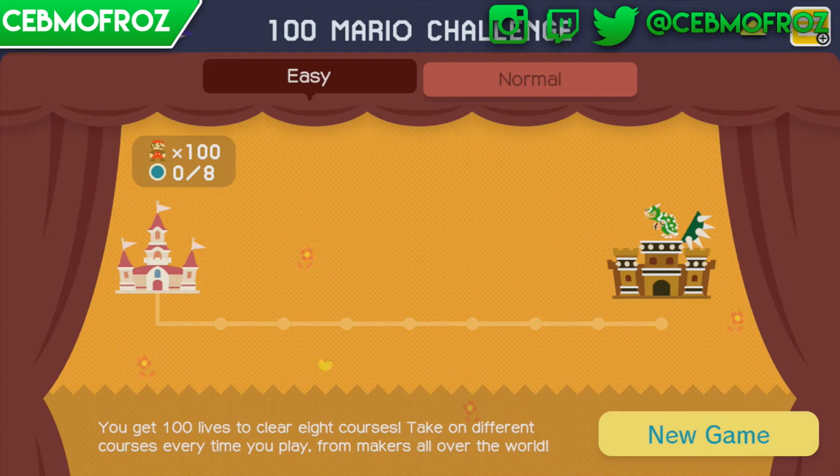cebmofroz back here for another video, and today we're going to be playing some Mario Maker, which is something I never really do on my channel, is play something live. But today we're going to be doing a little bit of a cut com on Mario Maker. So we're going to be doing the 100 Mario Challenge, and basically what it is we're going to be playing 8 random easy levels, or levels that have been voted easy. And these are all random people's levels that people have actually created. Like, they're not the actual creators of Mario or anything. People just created these levels, and we're going to play them and see how this turns out.